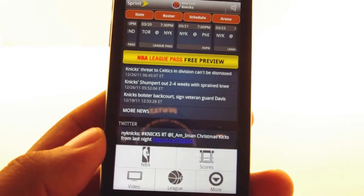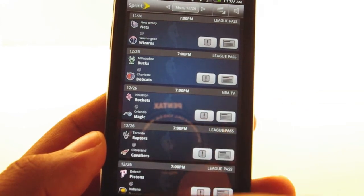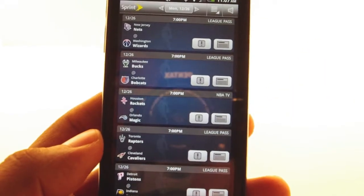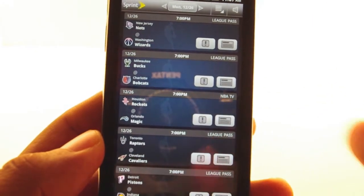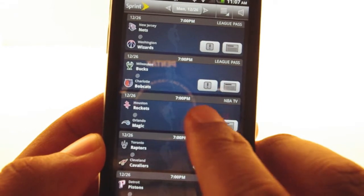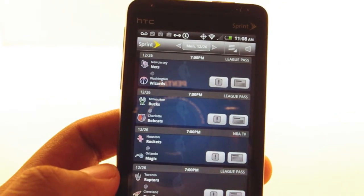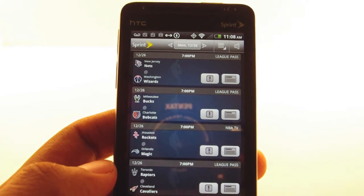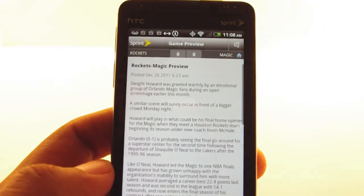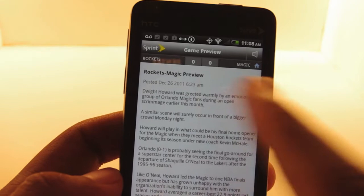If you press menu, you can go to the NBA and see scores from across the league and everything happening right now. If you want to get notified about a specific game — let's say Rockets and Magic — I tap this little exclamation point and it'll come up in my notifications before the game starts. You can set that for just your team, or automatically for all the teams you follow. You can also click here to get a game breakdown preview, and while the game's going on you'll see the score right there.